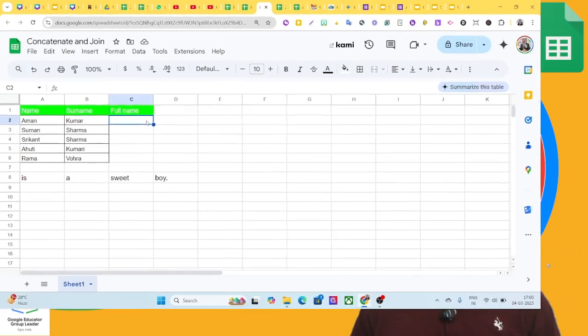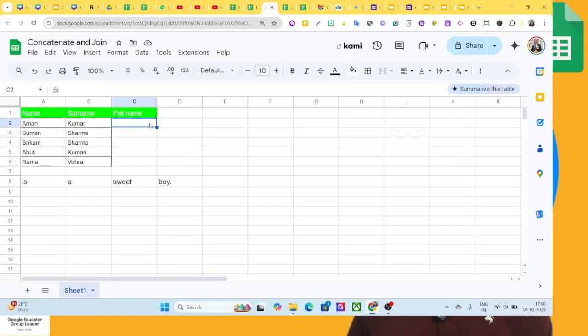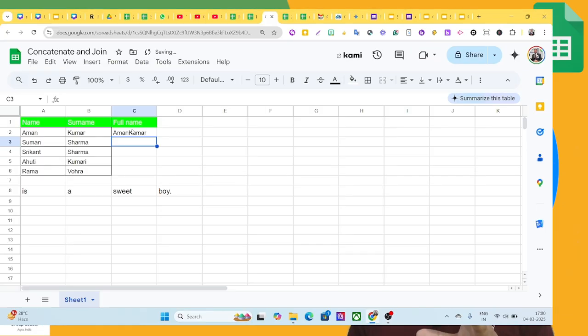So see here, I have selected two columns. Column A has the first name and column B has the surname. And if I apply concatenate in column C, say concatenate A2 comma B2, it gives me Aman Kumar. So Aman Kumar is coming as output.